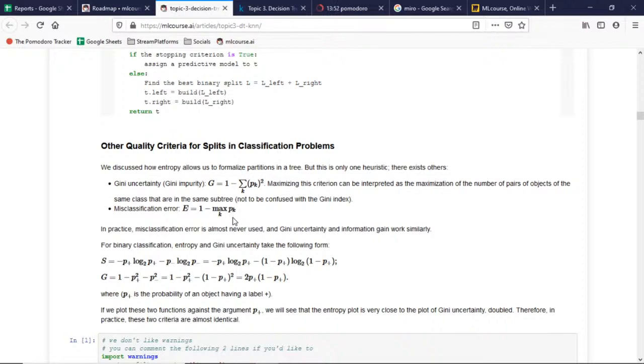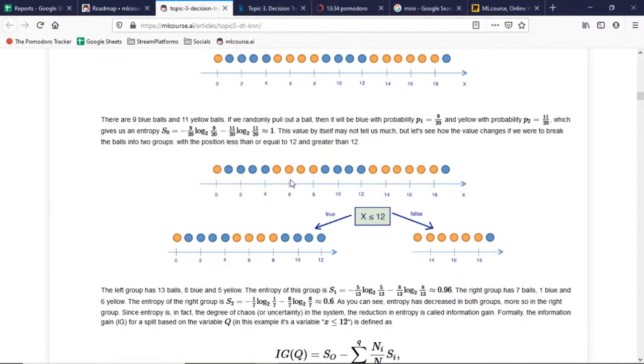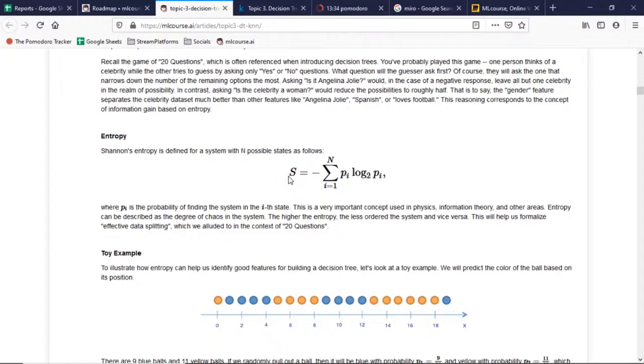We split our tree into k subtrees, and for each subtree we sum these squares of probability p_k.